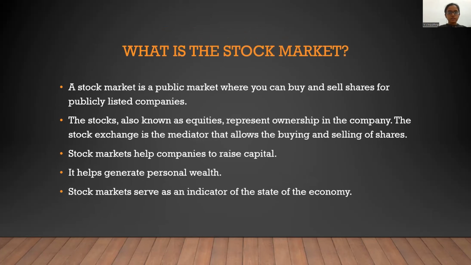So let's see what is meant by stock market. As we all know, a stock market is a public market where we can buy and sell shares of publicly listed companies. These stock markets help companies to raise their capital and income, and they also help to generate personal wealth and income for investors. Stock markets also serve as an indicator for the state of the economy.